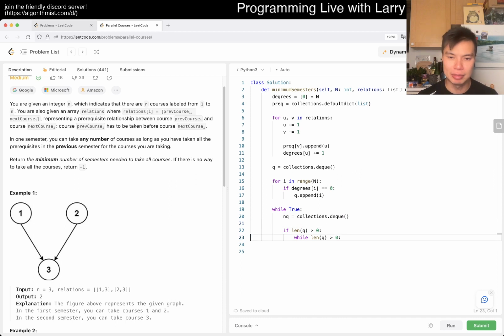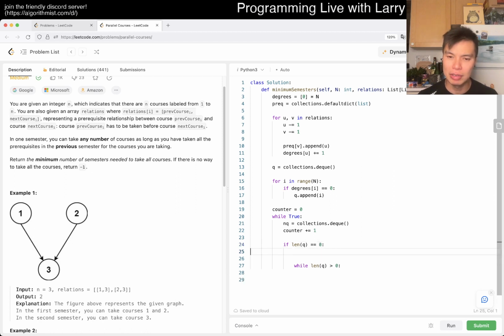It's just regular topological sorty stuff. And then here there's going to be a counter, maybe like the return counter. I'll just call it a counter because I'm lazy. Every time we do this loop, we increment. And maybe I'll just do, if Q is equal to 0, then we break.